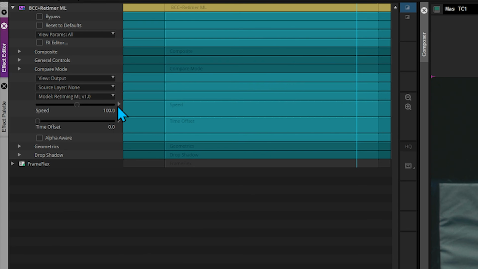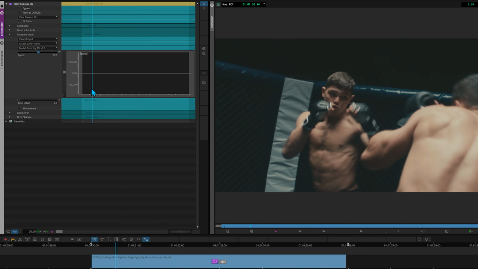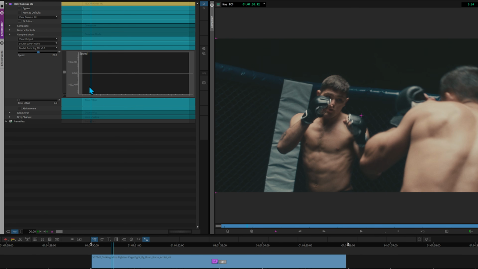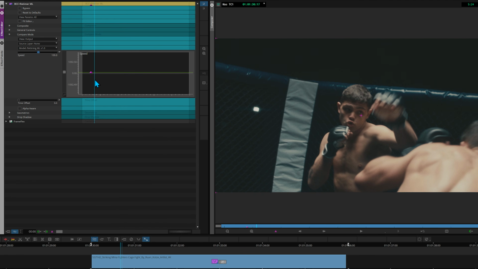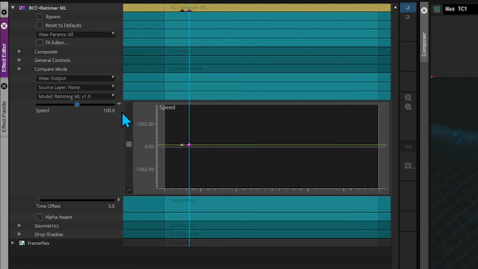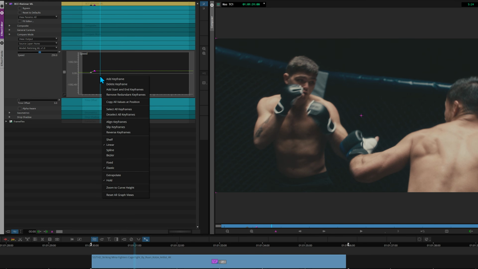First things first, add your effect. So let's scroll down the speed parameter so we can see the graph view. He does a short wind up, and before he strikes, let's add that keyframe. Let's move forward. Immediately speed it up by adding another keyframe and typing in, let's say 250. He swings and misses, and then has to block. Right here, let's add a keyframe and type in 100 to go back to normal speed.